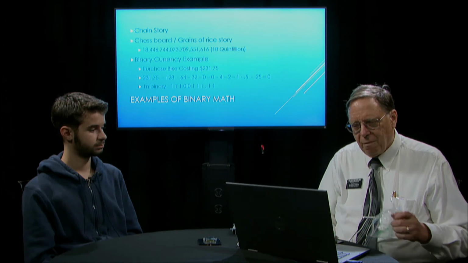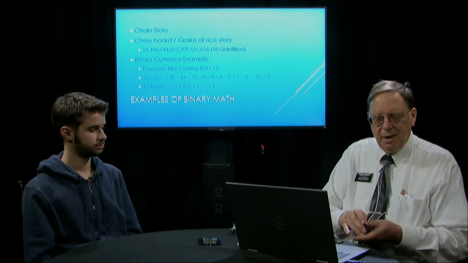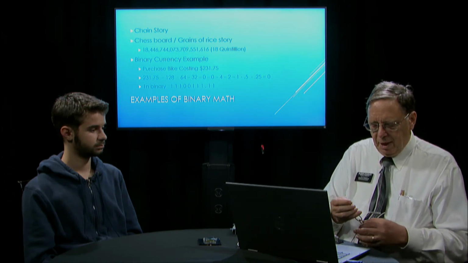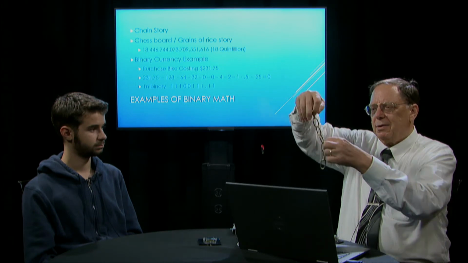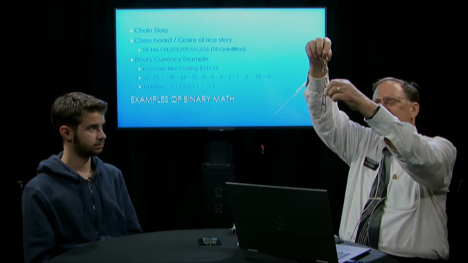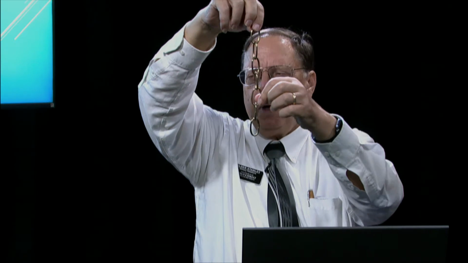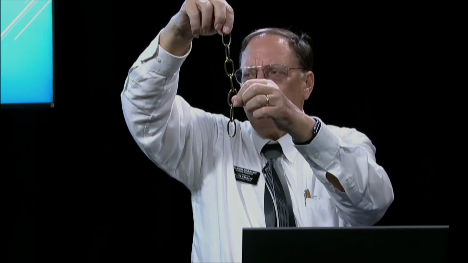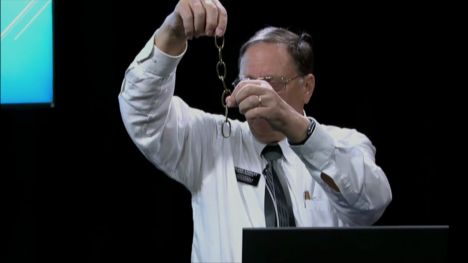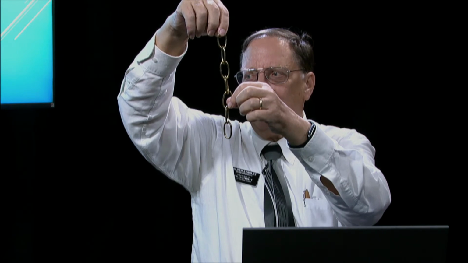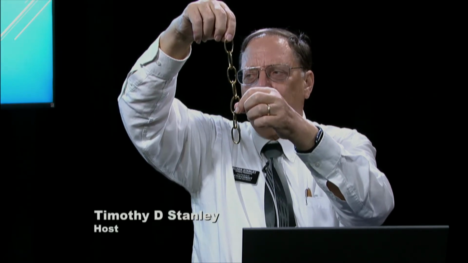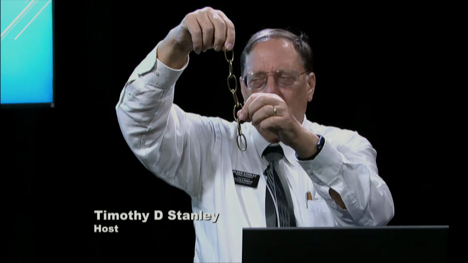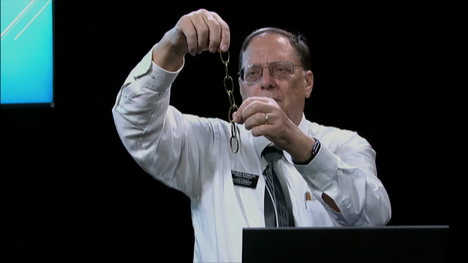Let's look at some stories here to talk a little bit about binary math. Here's a story about a farmer. He has a field that he wants to have plowed, and he has a gold chain that has 7 links. He contracts with this guy, and he says, I'll plow for a whole day for 1 link out of your chain. So he's got 7 links. He can pay for a week's worth of plowing, which will finish his whole field.